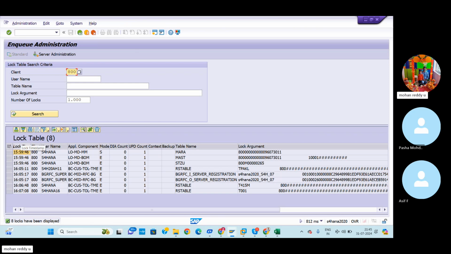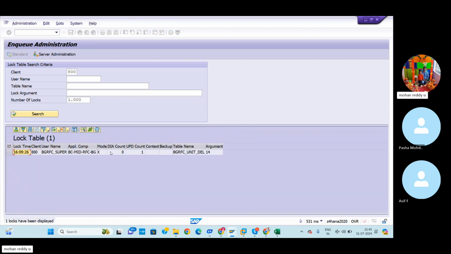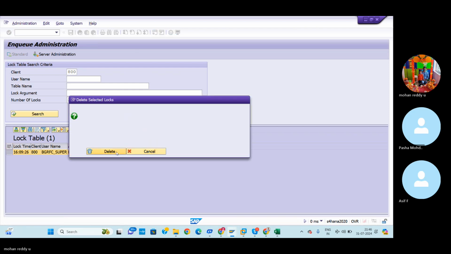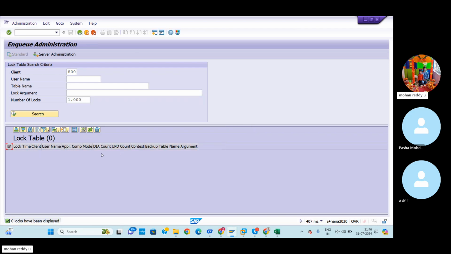Now we will select the lock entries, select all, and go to the delete option. Select on the delete option and delete. Then automatically the locked items have been deleted. Again, one lock has been displayed. So again, you select the same thing and delete, so that locks will be deleted.